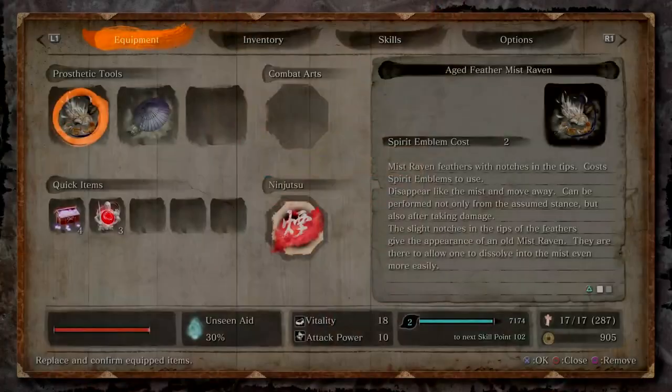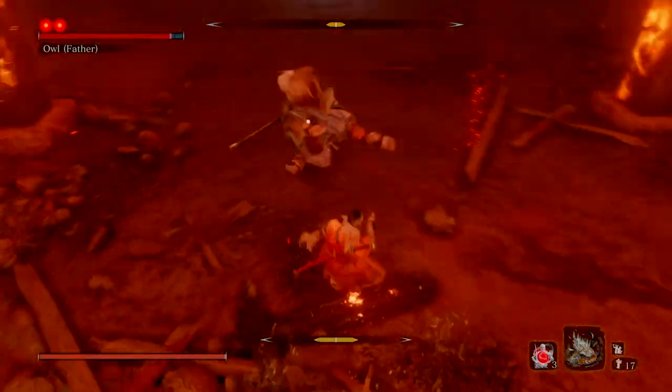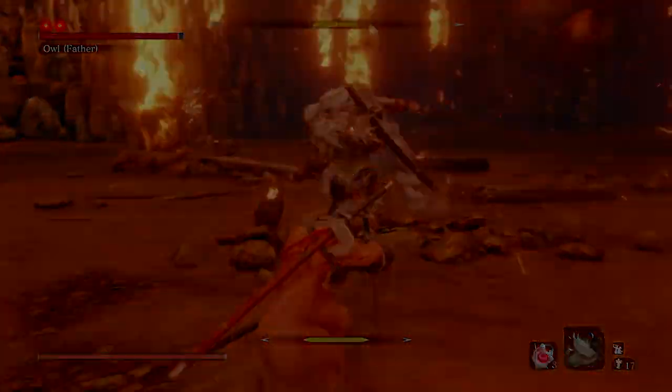Be sure to have Mist Raven equipped for the first stage. Let's move on to breaking down the moves. We'll start with singular attacks and then progress to combos. Number 1, Perilous Sweep.